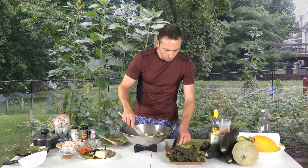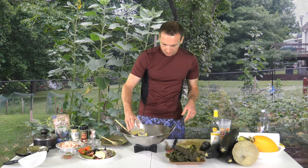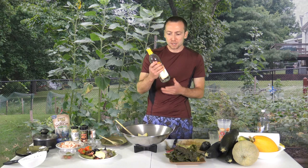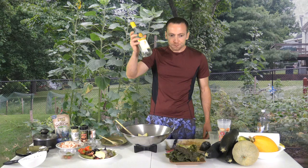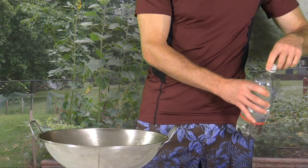One thing I've got to add is some liquid — always add liquid to make it steam in the wok. I have about a quarter cup of lemon juice. I wanted to buy fresh lemons but they didn't look too good, so I settled for lemon juice. I also want to kick it up a notch with a little bit of leftover Pinot Grigio white wine — some for you and some for me. I'll add a little bit of water to dilute the lemon and the wine.